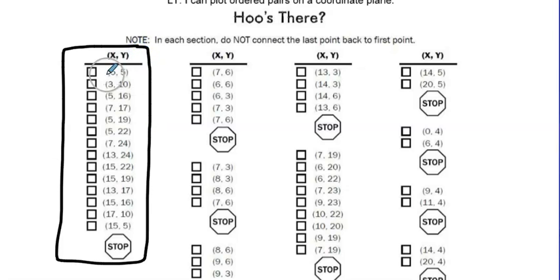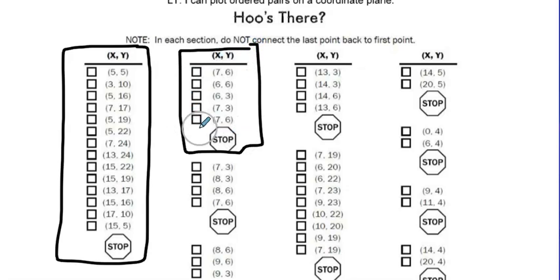You're going to make sure you connect each of these to each other, and then the stop sign tells you that you want to stop and move on to the next part. Each of these sections is going to be connected to itself, but you're not going to connect 15.5 to 7.6. You want to stop and start fresh with this new section.